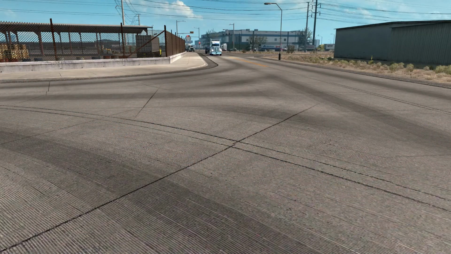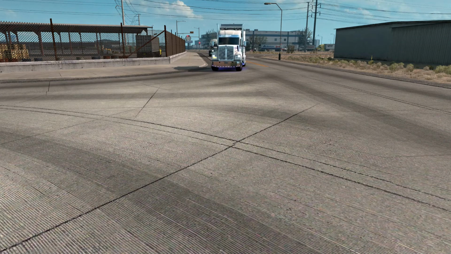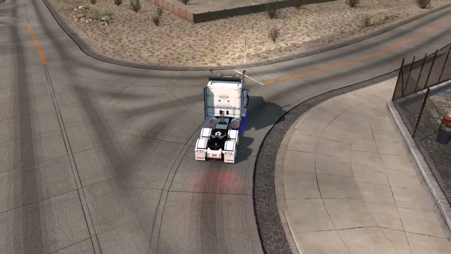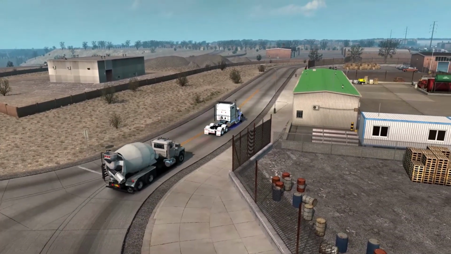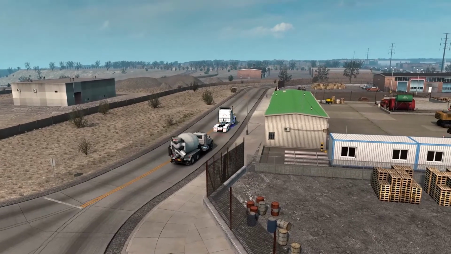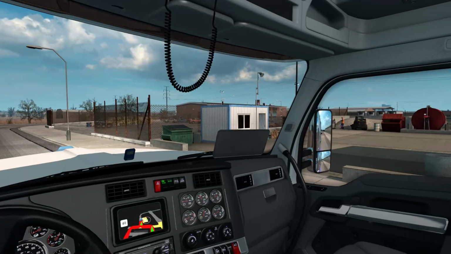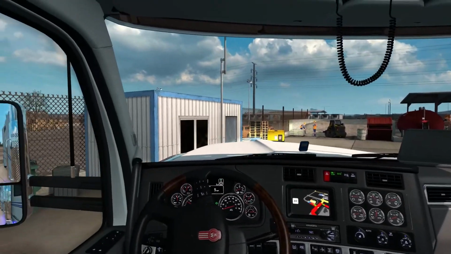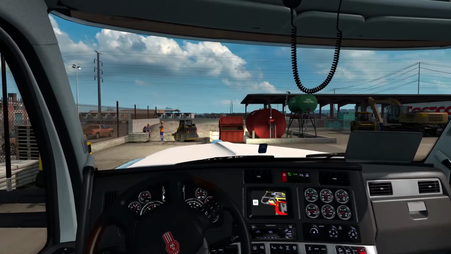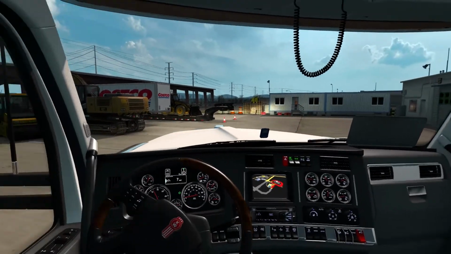And here we are, back in Albuquerque, where we unloaded in the last video. So, yeah, I am now driving a white and blue truck. Two of my favorite colors, actually, and I must say that it is a little different to be back in this type of truck again.